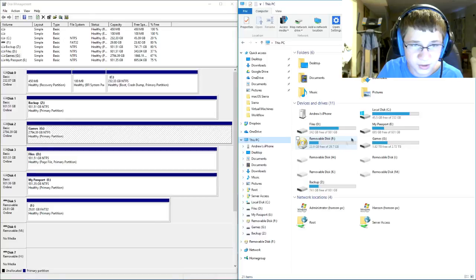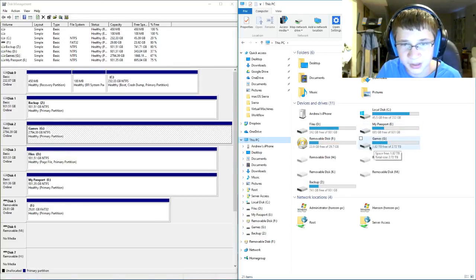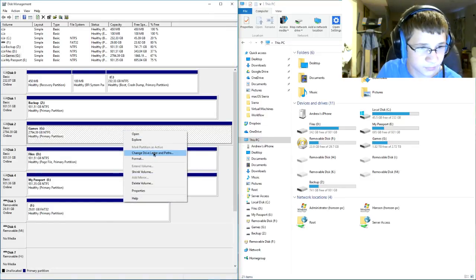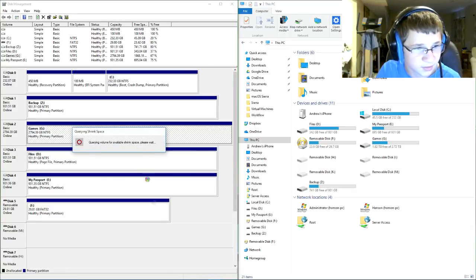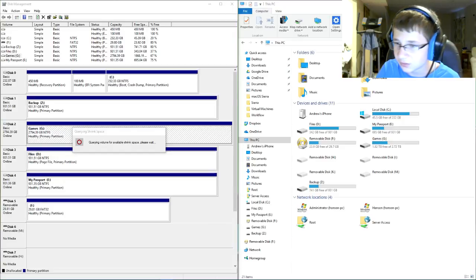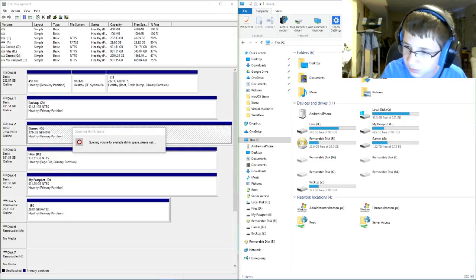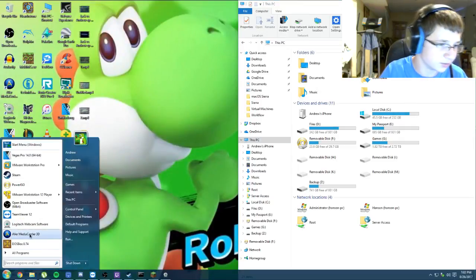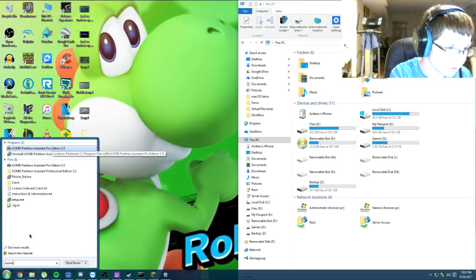So, let's pull this up, and we're going to be eyeing the X partition. I'm going to need to make sure that I only shrink it. Now, this is probably going to throw billions of errors, so I'm going to need to tell this to stop. Actually, I'm going to use Aomei for this, because I know Aomei's got almost like a live resize.